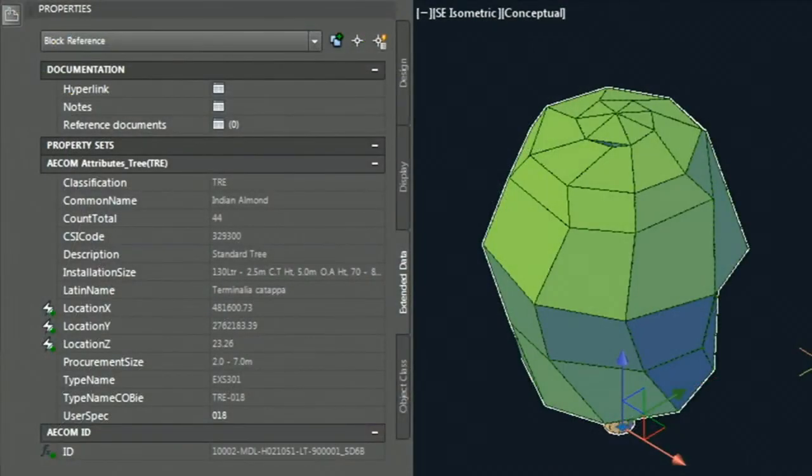Eventually, we were able to add property sets and specification data to surfaces, solids, and blocks. This information was added in stages. First, adding the config data, which set out the first column. And then secondly, adding the specification data. This wasn't a live process. If we added a new object, we had to run the script again to put the data back in there. It wasn't fast, but it also wasn't very hard.